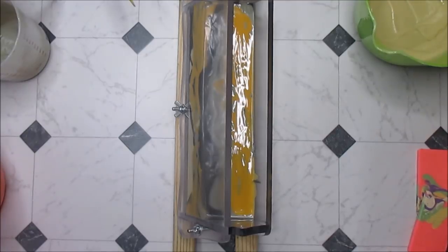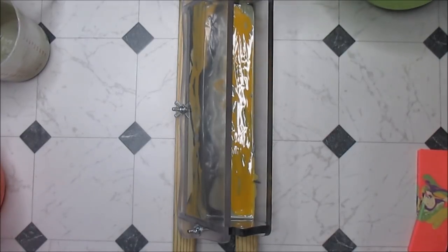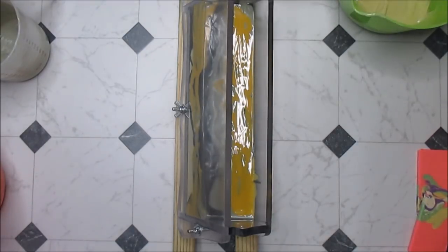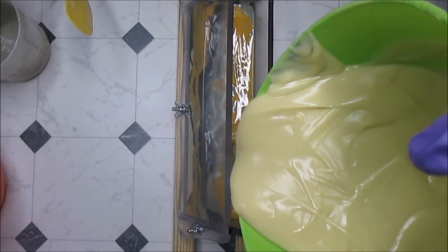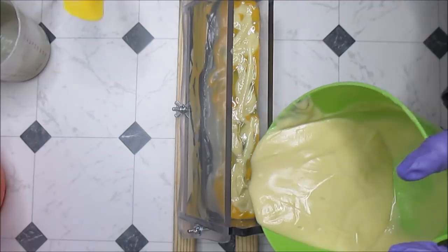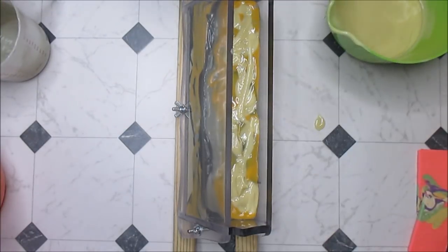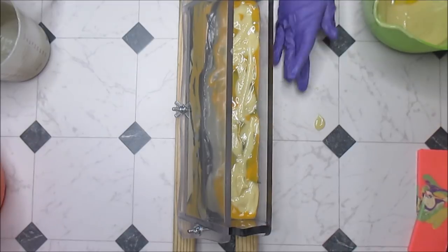That's all I'm going to put in there, and the rest I'm going to put on top. As you can see, this is my new signature mold — you'll be seeing this mold most of the time. I am truly and madly in love with this mold. It's from Custom Craft Tools, an Etsy shop — please go over there and support them because they make fantastic molds. What I'm going to do now is a little bit of a drop swirl — I'm seriously living on the edge here.